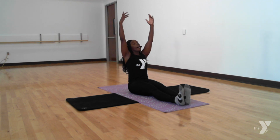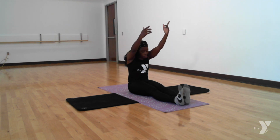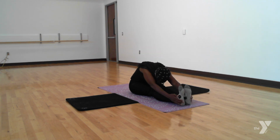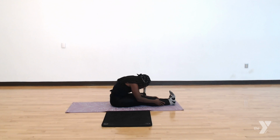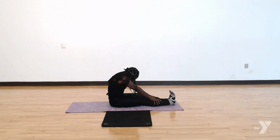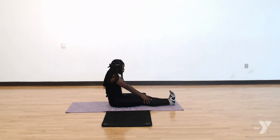Breathe out, fold forward, tuck the chin around the back, drop the chest over the top of the legs and reach forward and stretch. Hands on your knees, shins. If you're a little bit more flexible, grab the bottom of the feet, pull the chest down. Take a deep breath, inhale. And as you're blowing out, sit up. Restack your spine slowly, one vertebra at a time, and go one more time.